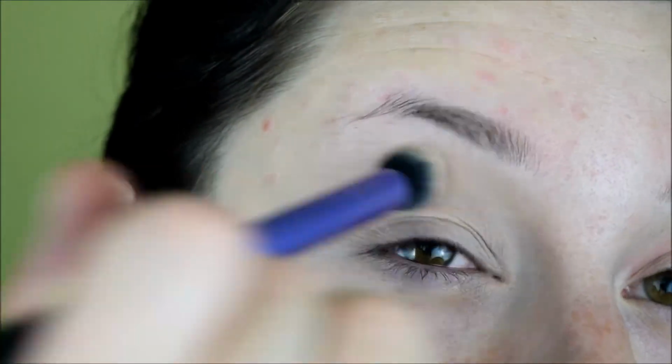And then I'm going to go into the Urban Decay Electric palette, which my camera could not focus on, and I'm going to take Gonzo, which is a lighter blue, and it is definitely a little bit more warm toned. It has some yellow to it, but this is going to basically be our transition slash blending shade. I'm going to take a small fluffy-ish brush, and my camera could not focus for this whole first part.